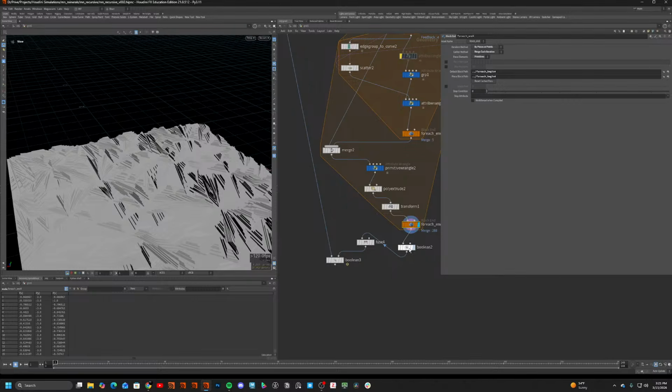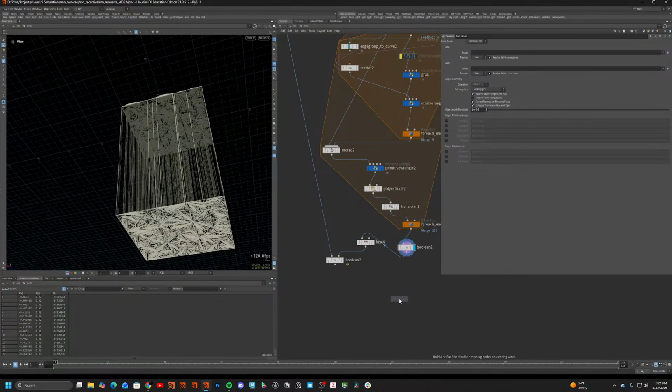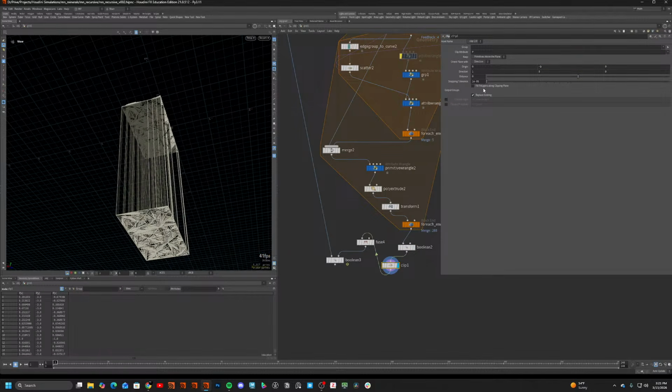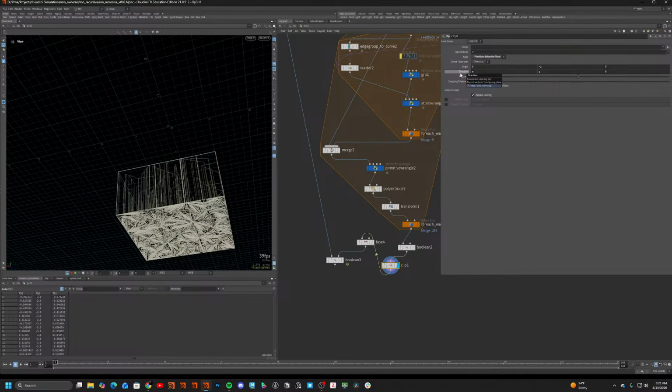I'll randomize this a bit more later, but can I then maybe just clip the bottom here at like -2? Set it to top.